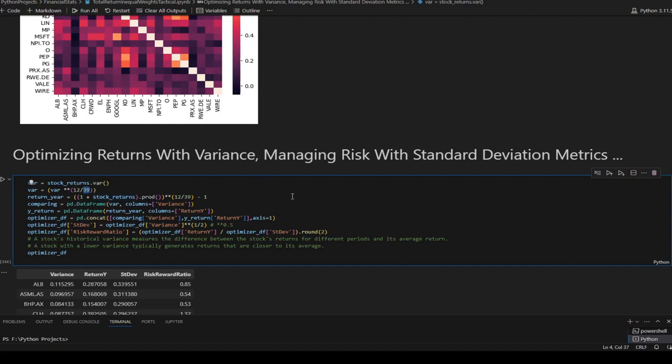If, for example, you have 5 years of data, you will do 1 divided by 5. So then we have the average return of 1 year. We do again the cumulative product. It's the same function as we did above. And we raise it again to the power of 12 divided by 39. In your case, if you have 5 years of data, it will be 1/5, and then minus 1.